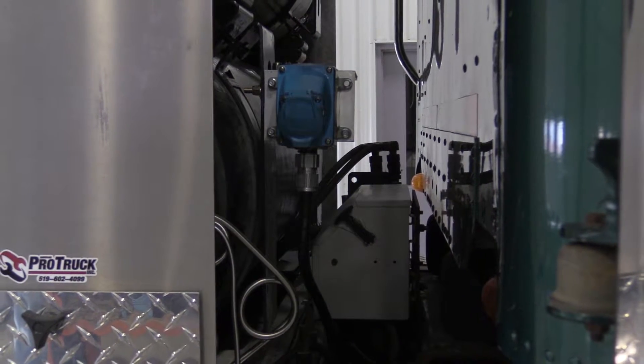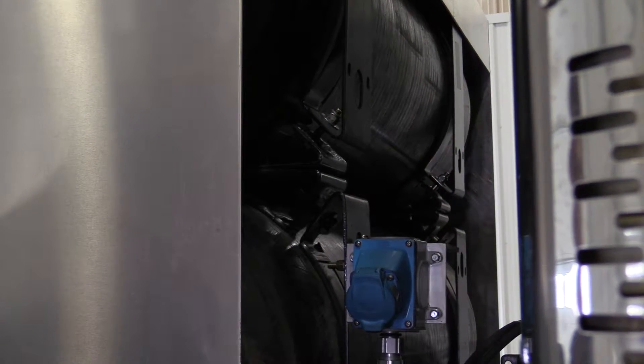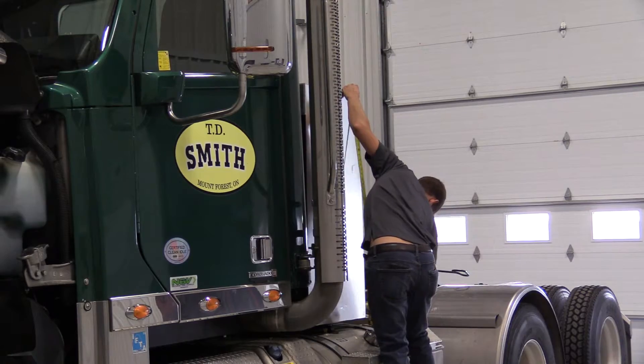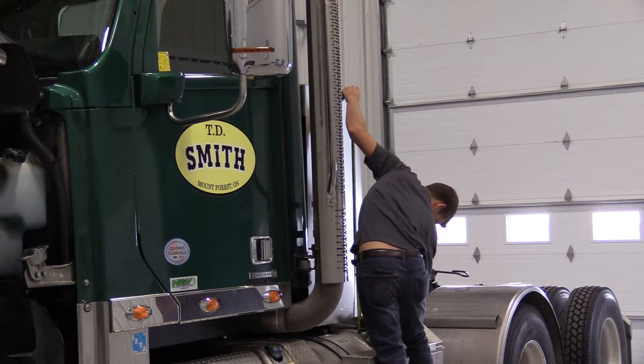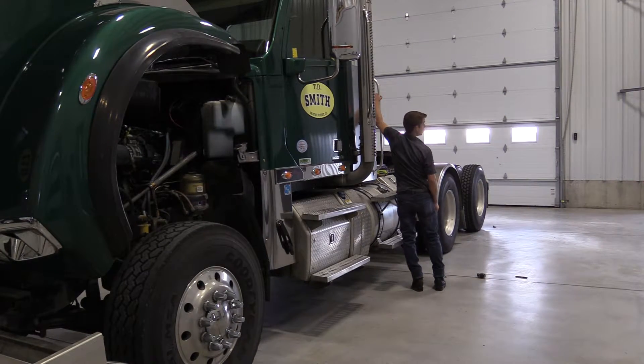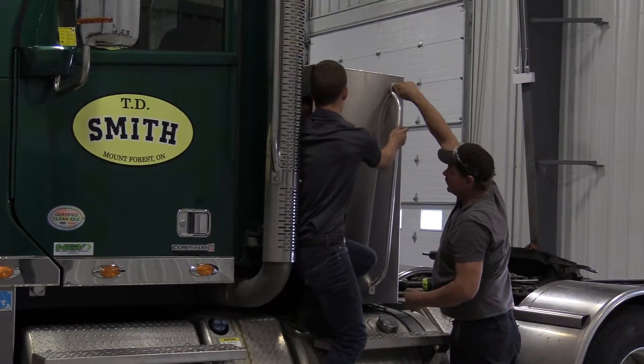The great thing with the dual fuel natural gas systems: A, the payback is in 18 to 24 months. B, these are very user-friendly systems that require very little maintenance, with a 20-year rating on the tanks and some of the other components involved. Once the chassis is retired, we just move the system onto a brand new unit and keep making savings.